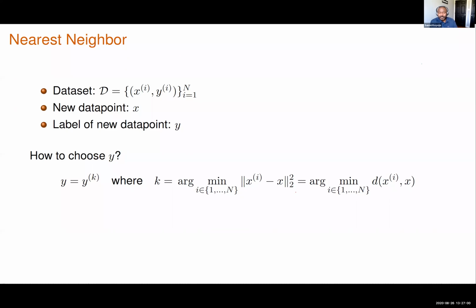One question is, what is the arg min? Min is the minimum, the smallest value, the value that gives me the smallest norm. If I look at every example, I compute the L2 distance between the point and the query point, and I can get the minimum of these distances. But what I really care about is not the value of the distance, but the index of the distance. So what arg does is the argument that achieves the minimum.